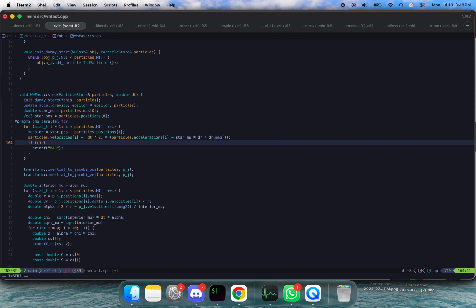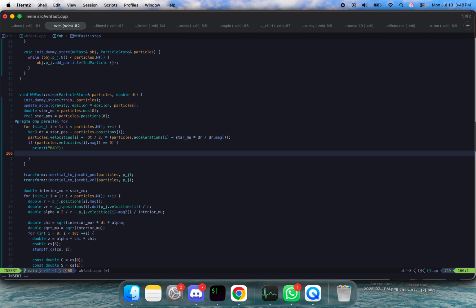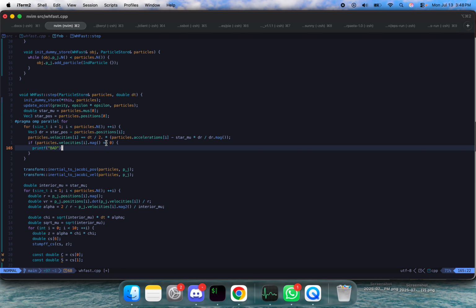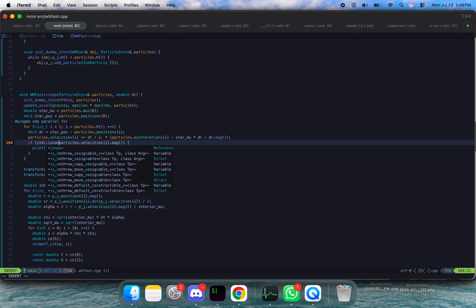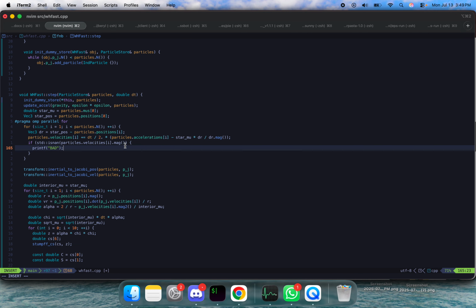So, if particles of velocities index I dot is dot mag equals 0, printf bad. Okay, let's just try this. If there's any nan in there, it's going to be revealed in this.